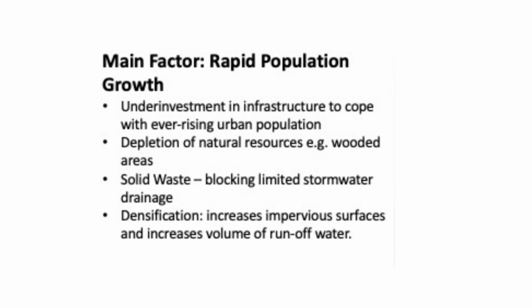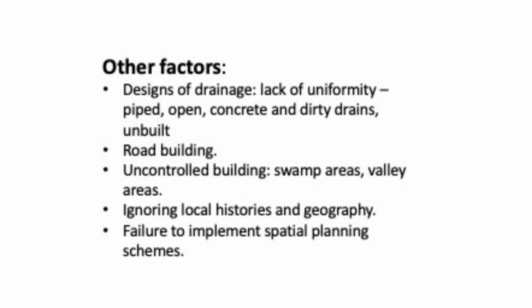And also we have densification. As many people build, because they are mainly the thick settlements, then they are reducing percolation of water. So densification is also part of the rapid population growth, and in the end it's leading to flooding events. But there are other factors which we need to identify, which are at play as to why we have floods.